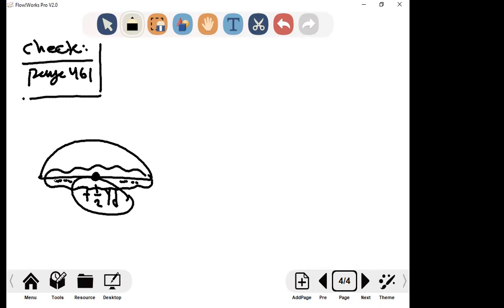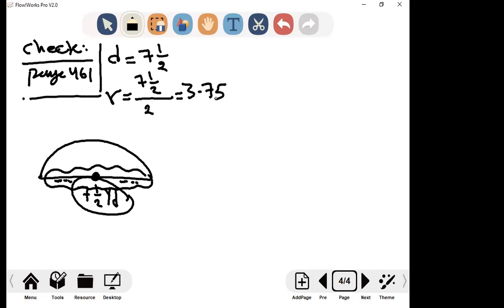To find the area, I need what? To find the radius, I need what? Divide by 2. So the radius is the half of the diameter, right? So here the diameter is given 7.5. I want the radius, the 7.5 divided by 2. It will be 3.75. This is the radius.